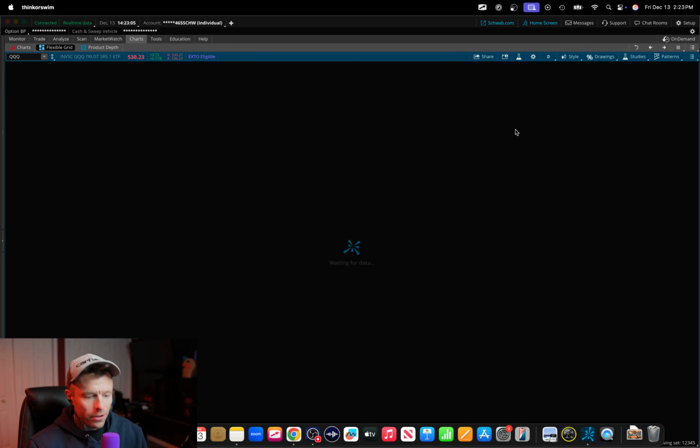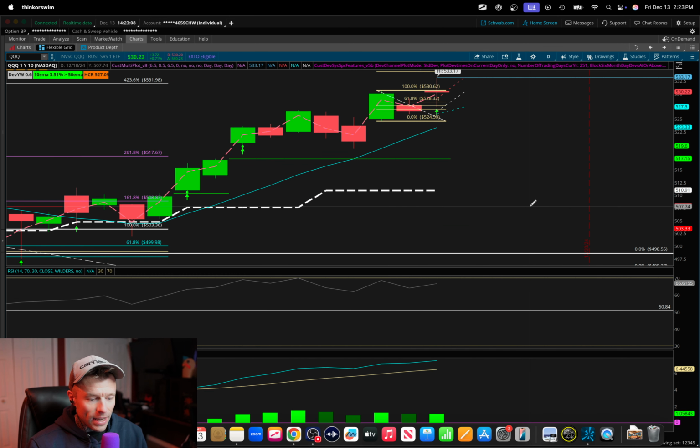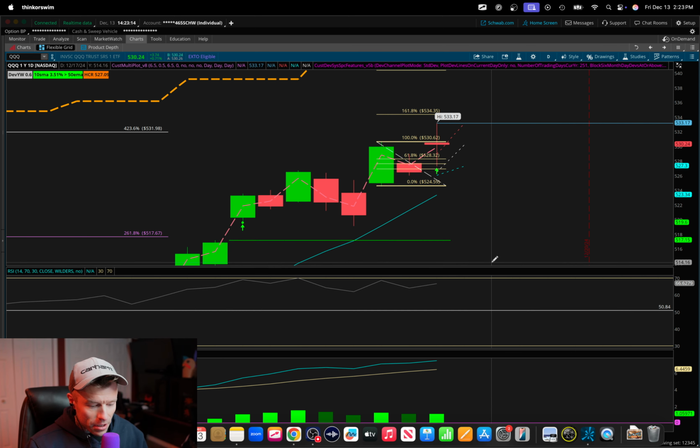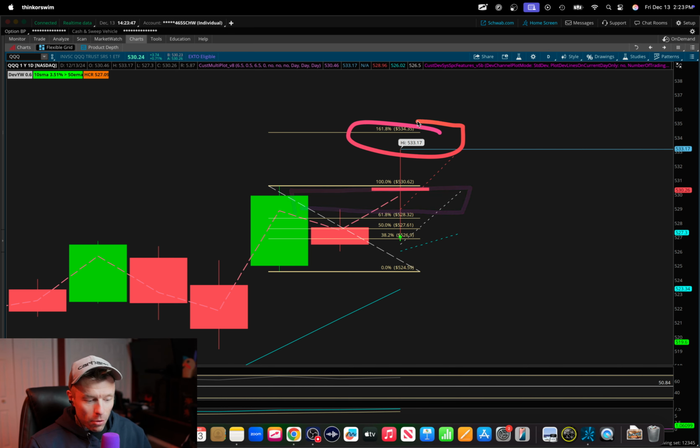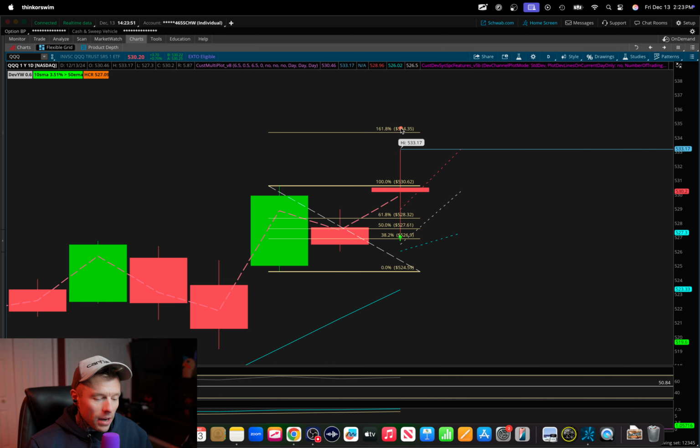First things first, I want to cover the QQQ. We had a very unique daily pattern setup here. On the daily pattern, I have an engulfing candle and then a gap. Anybody that knows this channel knows we have a specific setup for these, and this is a very rare occurrence in the market. This engulfing candle engulfed all of price action from yesterday, and it didn't do anything. Then we opened up right at yesterday's highs and had a massive push, resulting in a gap. From yesterday's candle highs, obviously we opened above that, creating a gap between yesterday's candle and the opening of today.